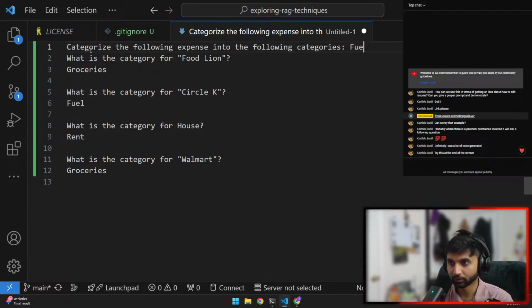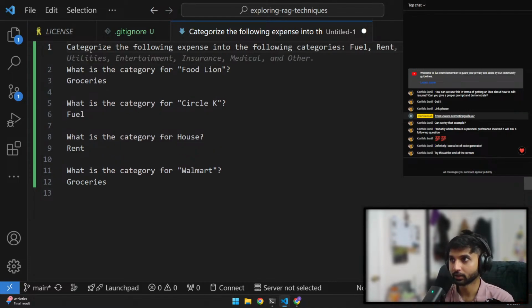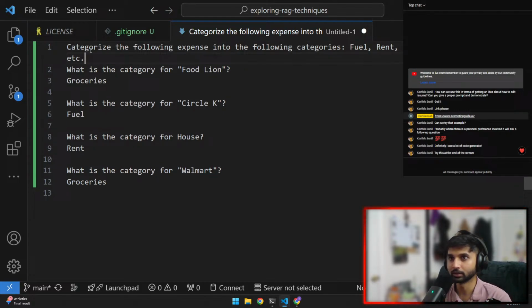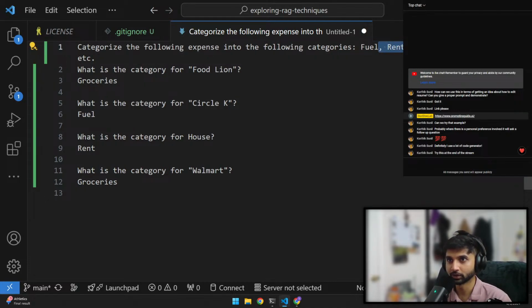So we can give fuel, rent, groceries, etc. For now, just keep it like this. This list can go on and on, but yeah. So keep it like fuel, rent, and groceries.